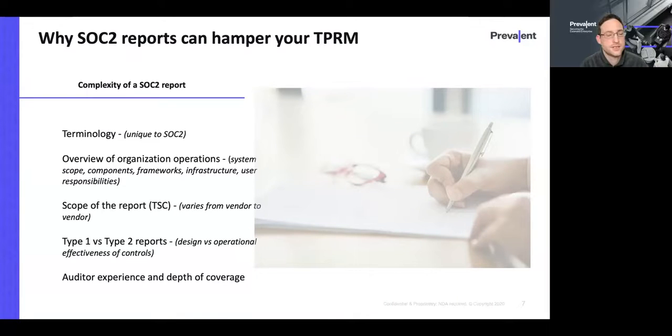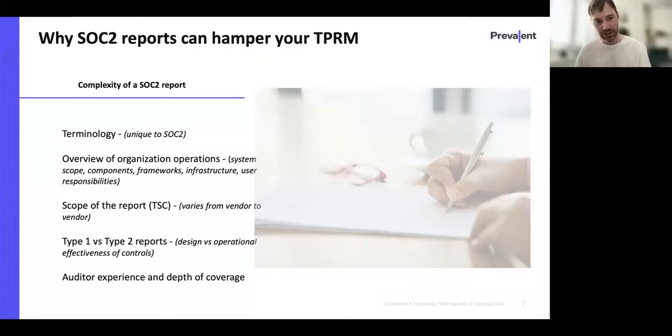Yeah, I think some of the profiling questions that we recommend that we ask internally from business owners when they're onboarding a vendor or requesting to onboard a vendor include the location, for example, that the service is being provided from, what type of data is going to be interacted with. Also, I think we cover off how the service is being delivered as well, just so we have those validation checks that we can perform to make sure that we're ticking those boxes. Yes, this service does match exactly what we're expecting.